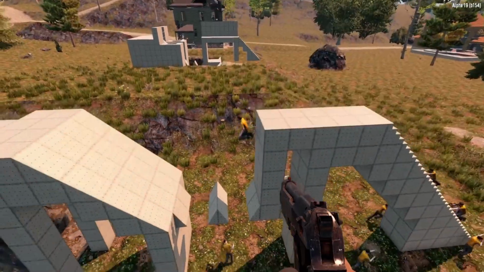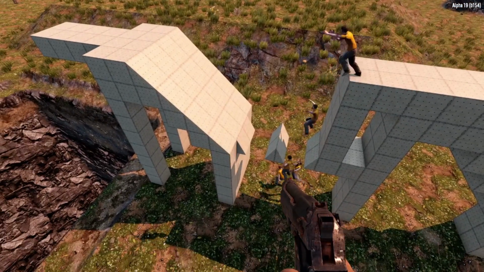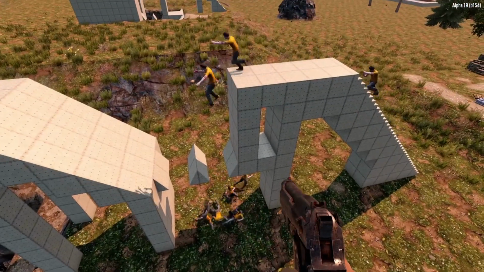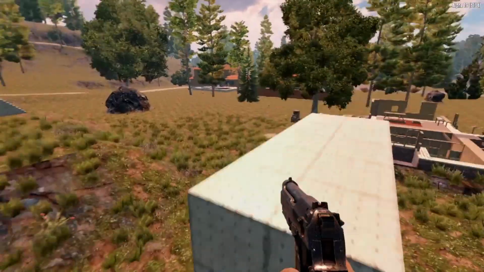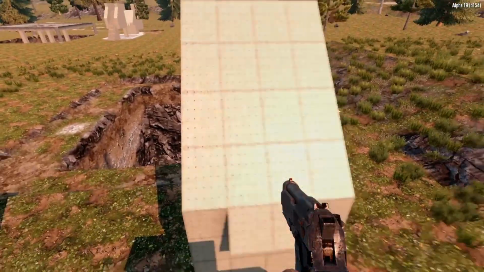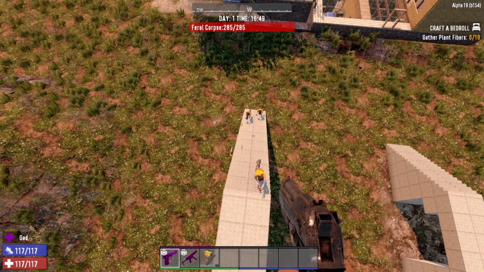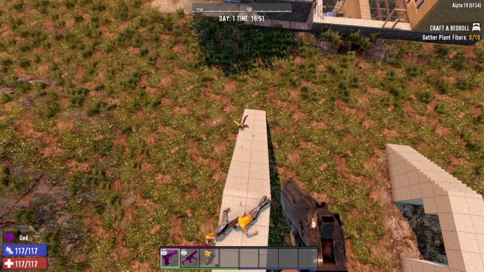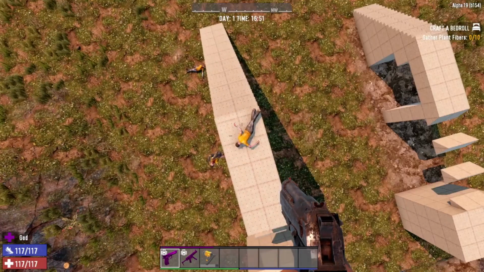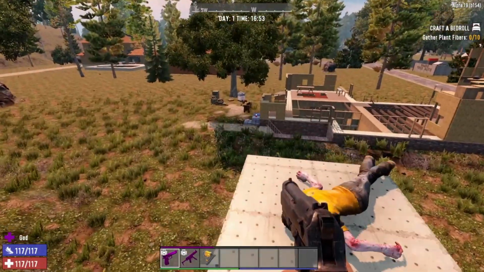Occasionally they'll jump on ahead of one of their fellow Zeds and get over. But so far through all my testing, the only time they were able to make it across is if they jumped from here over. So I'll go kill all. No, I'm still out of my body. All right, let me go over here.